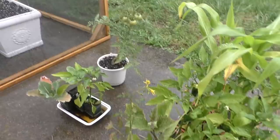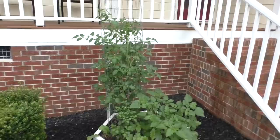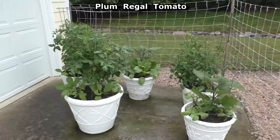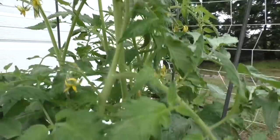I've still got the extra plants. I've got this one Mountain Magic tomato plant still in a tiny little pot, and it's already setting fruit — there's a bunch of little tomatoes on it. Here's the front hex bed with the Cupid grape tomato and another one of those ground cherries. In front of the garage I've got the Plum Regal tomato plants and the eggplant, with tomatoes starting to develop.